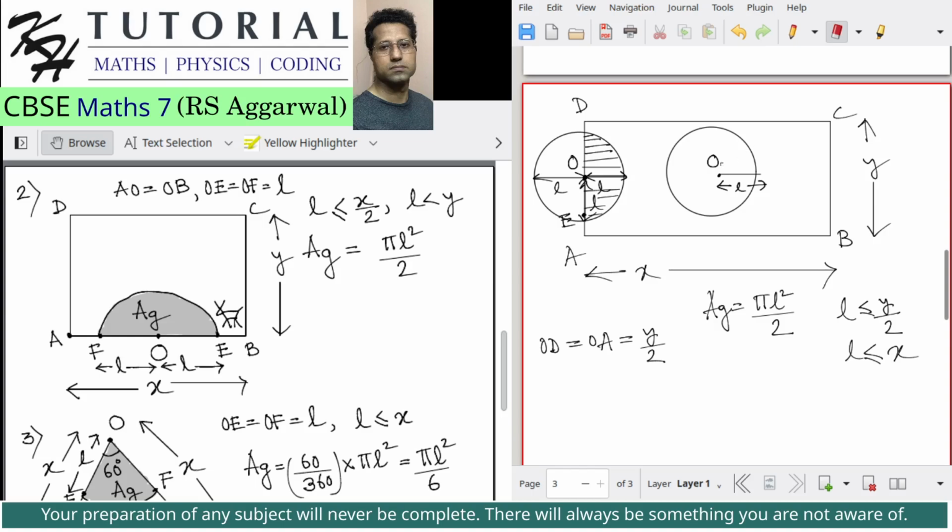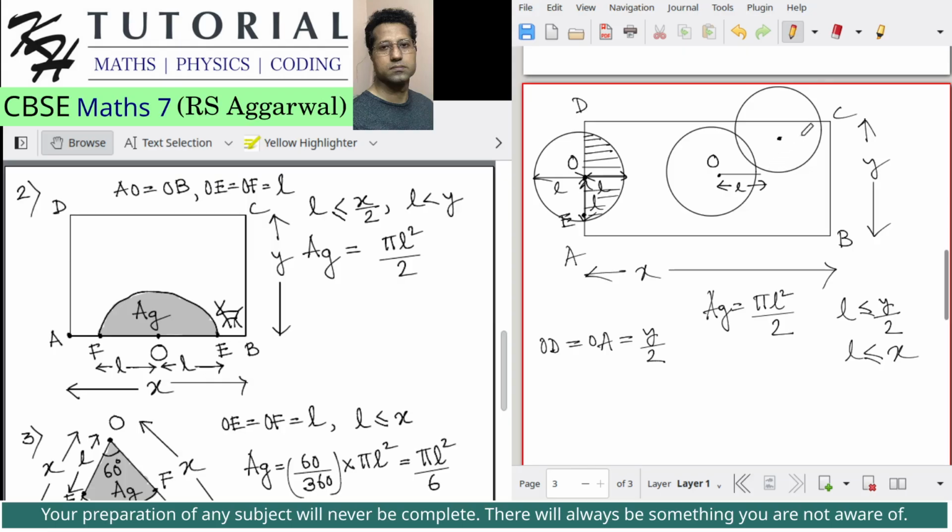Anyway, as you can understand, the maximum area on which the animal can graze will be the full circle of radius small l. If it is tied somewhere inside the rectangular plot, it will depend heavily on where exactly the point O is. If the animal is tied here, then obviously it is highly possible that some part of the full circle will be outside the rectangular plot.